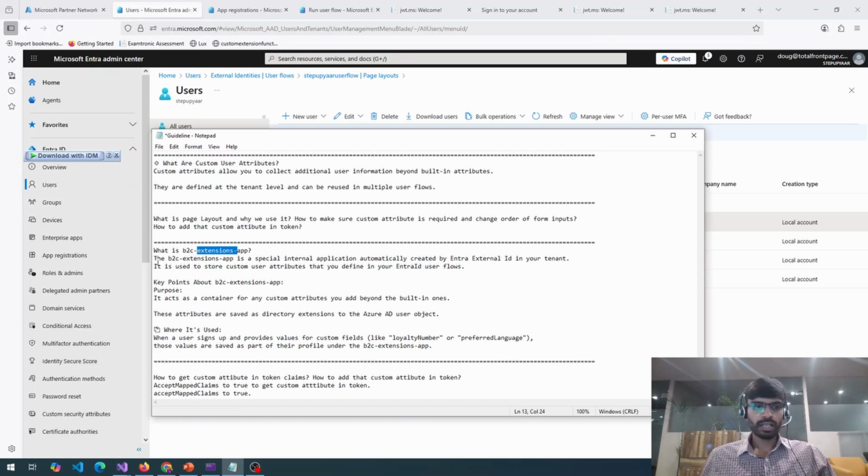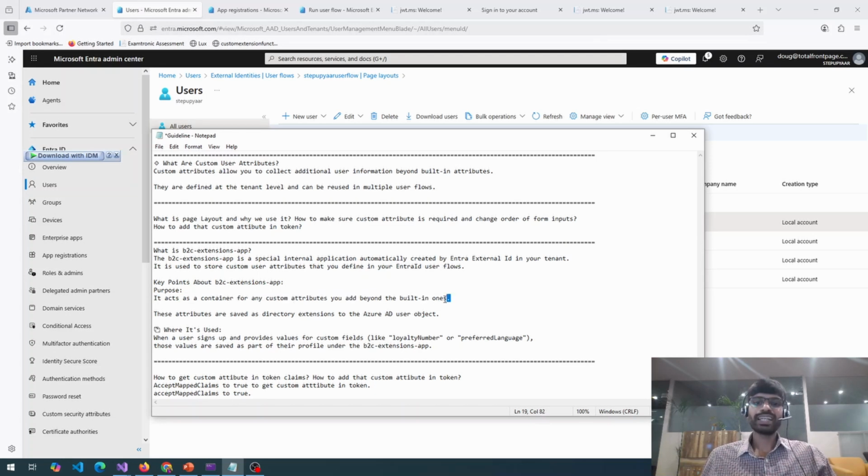It is a special internal application automatically created by Entra External ID. It stores custom user attributes that define your Entra ID user flow. The key point is it acts as a container for any custom attribute you add beyond the built-in ones.